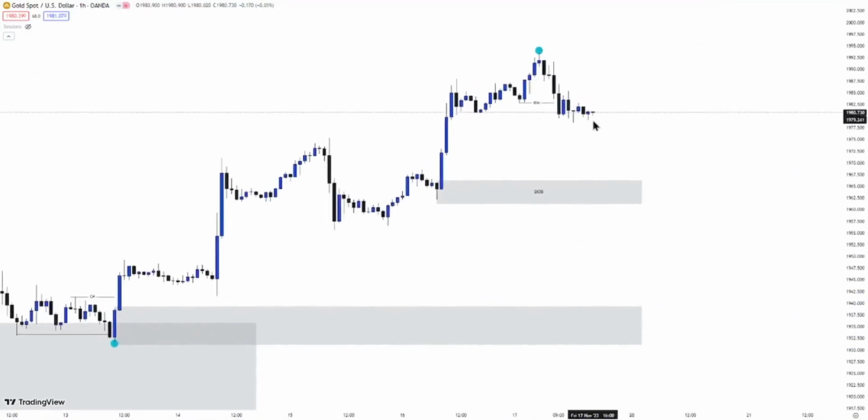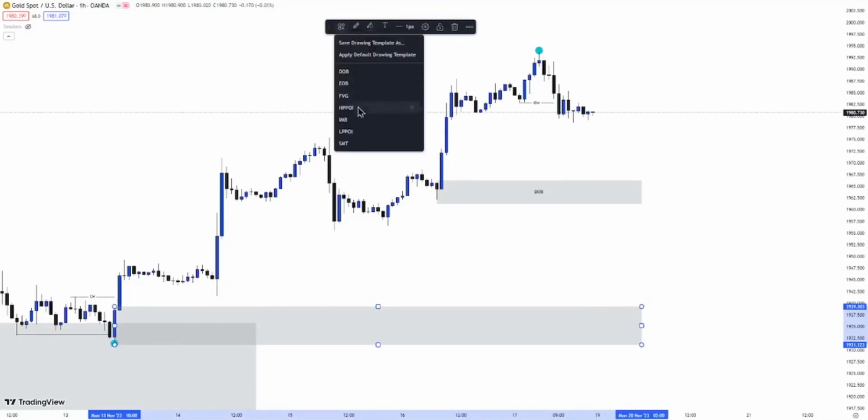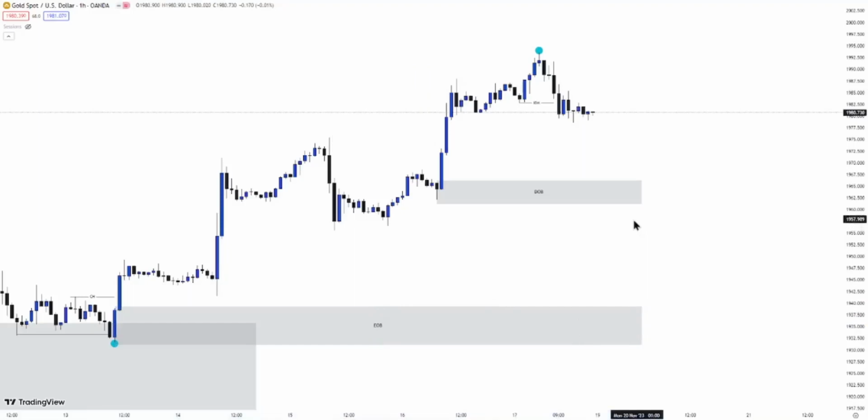Now, meanwhile, we want to see price tap into this DOB, react off of it and give us a confirmation. It can be a CHoCH on your lower time frame. It can be a flip entry. It could be a TNCP. So this is your extreme OB here. All right. So these are the two OBs we look to take trades on the 1H time frame.